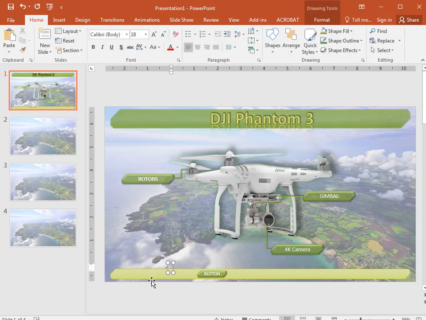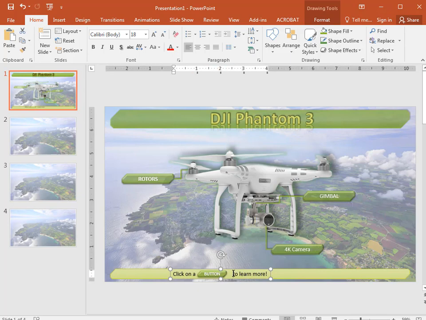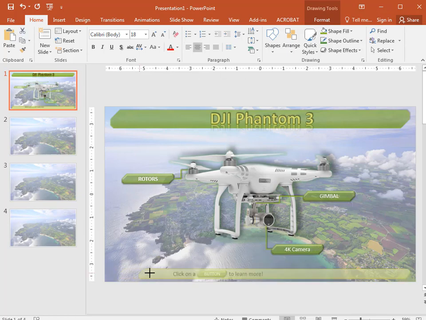We want the person to click on a, and then some space, to learn more. All right, how about that? Let's see what that looks like. Yeah, we can go into our text box and maybe take up a couple of spaces, click on a button to learn more. And then, of course, we could take this, we could shrink this up right here.